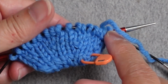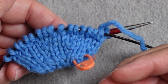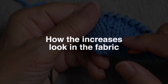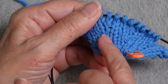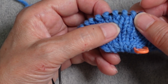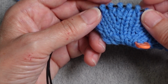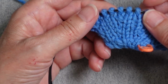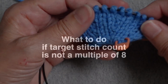And now once again, it's time to work 2 plain rounds. So we're going to keep doing this until we have achieved the total stitch count that we need. What you can see in what I have so far is the 3 different increase rounds I've done so far. And while you can see where the increases are, because it's a twisted loop versus a standard V of a stitch, it sits between the existing stitches really nicely. It's not pulling slack out of the adjoining stitches, which is why I really like it for this sort of application.